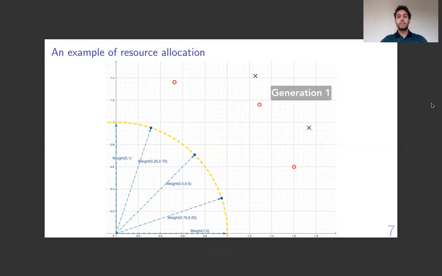So we finish generation 1 and move to generation 2. In generation 2, we sample new priority function values for all of these solutions. Again, solutions with a higher value are going to be selected and are shown in red. As you can see, the solutions changed. The solutions with a high priority function value changed. So we select only solutions with a higher priority function value, leaving the other 2 unchanged. And we update only the solutions in red. So this is the example I showed about resource allocation.